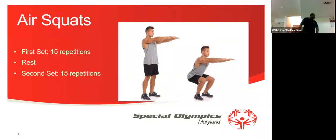All right. For our next exercise, we're going to be doing air squats, and we're going to do them for 15 seconds. Just try to remember to keep your balance during this exercise, okay? So now we're going to do the first set for 15 seconds. Everybody ready? Okay, let's do it.